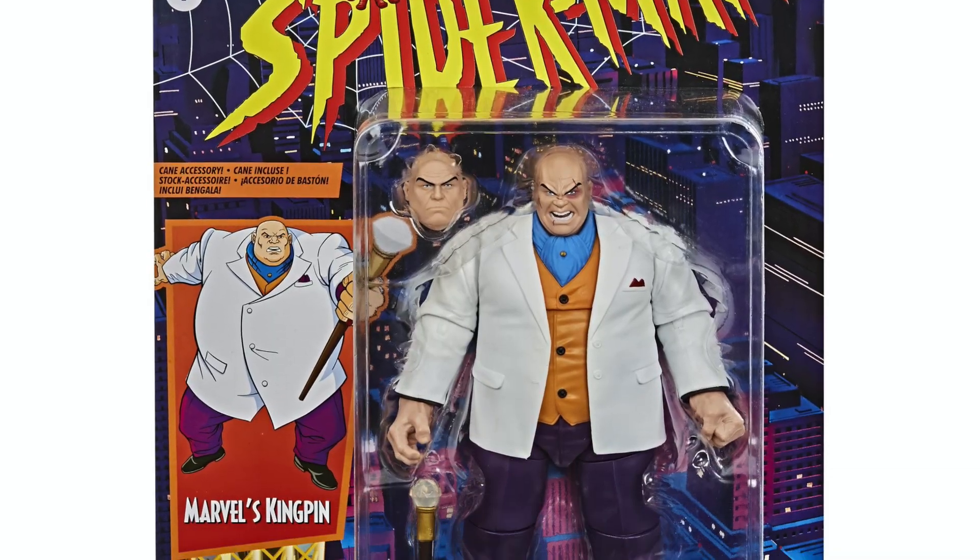The Kingpin — Spider-Man wave. We have the Marvel Legends Spider-Man retro carded Kingpin. He is an amazing looking figure and I've seen on Instagram people already snatching him up off the shelves. I remember when I first saw him prior to the summer, when Hasbro released the Kingpin pictures, I called up a buddy of mine and was like, 'Hey man, I need to get this guy. I need to pre-order this guy.' Never did. This is the beauty of the hunt.